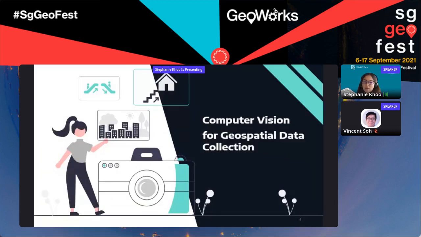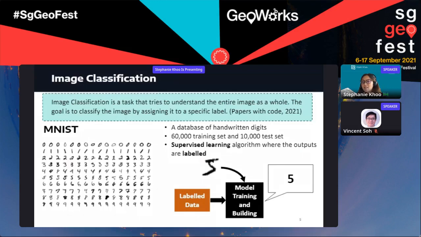So today, what I would like to share about is the application of such computer vision techniques in the collection of geospatial data. One of the most common computer vision tasks is the image classification task. Image classification looks at an image as a whole, tries to understand what the image itself contains, and assigns it to a specific label.